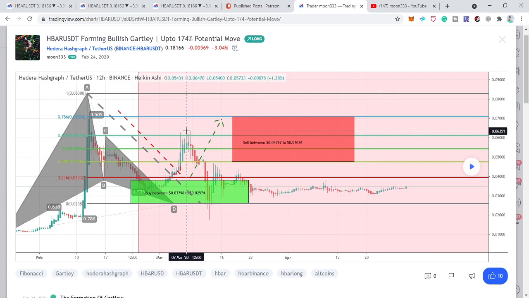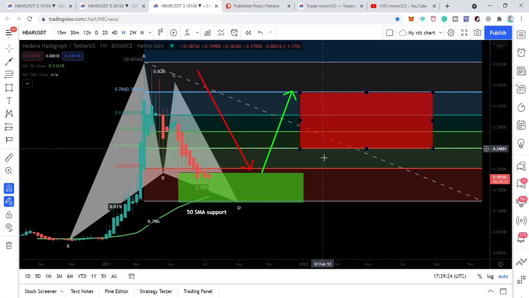That was more than 100% rally and moved down again. This was a huge move, and this time it has completed another harmonic bullish reversal Gartley pattern on the weekly time frame chart, and I'll definitely share all the buying and sell targets with you in this video as well.